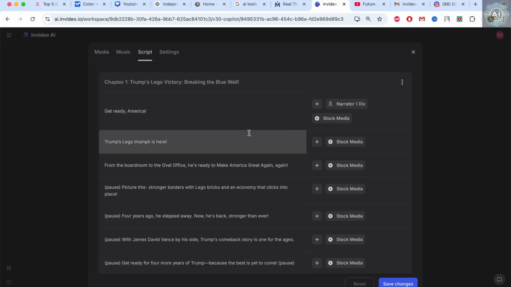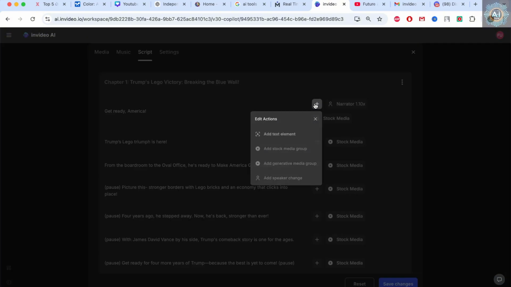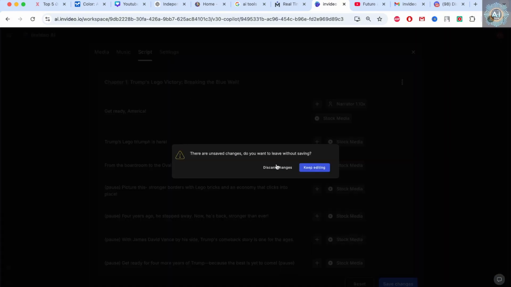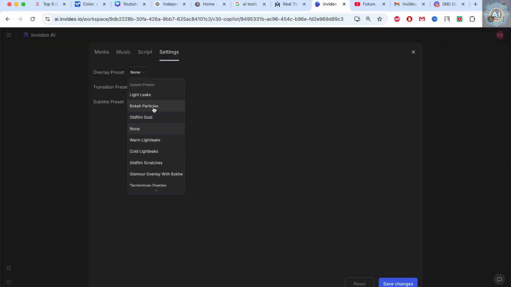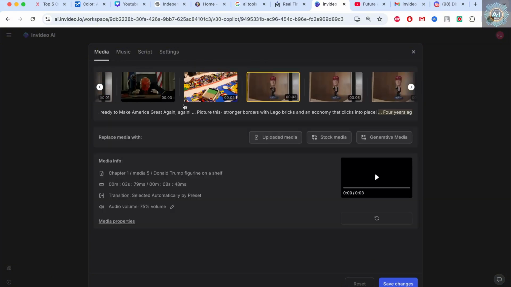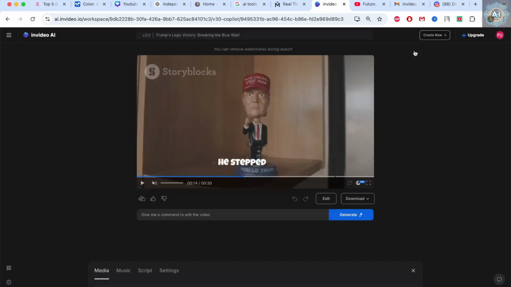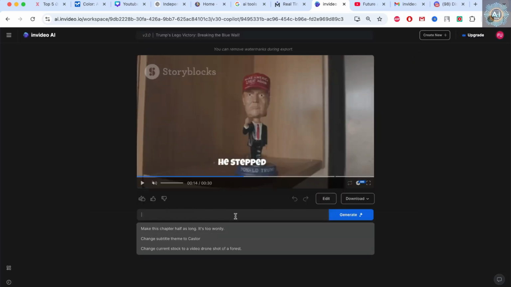Regarding the script, I don't see any difference from before. Exactly the same. But there's an addition too: edit all the AI-generated media. It's the same here. Not much different in this area. There's an added settings section. Settings here allow us to adjust some audio, colors, themes, and such. I don't find it very compelling. What I think is most compelling, if I'm satisfied, I click change. The rest is the same as before, allowing us to edit videos using prompts.